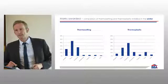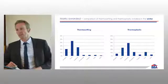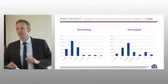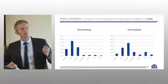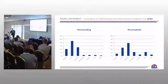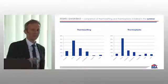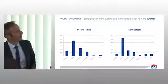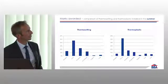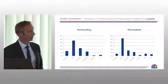This is in the winter. Thermosettings do get applied in the winter, but as I say, you get a good day, you get a good run of temperature, you get a dry period, and then you put it down. With thermoplastic, you can find a window in the weather and go, let's go for it. Maybe, so I hear. I have sat on the committee for about 15 years, so I get to hear a lot of these. And in the summertime, just to reiterate that point, thermoplastic and thermosettings looking very good.